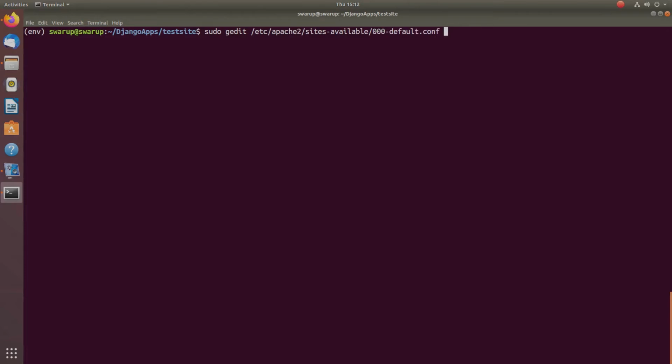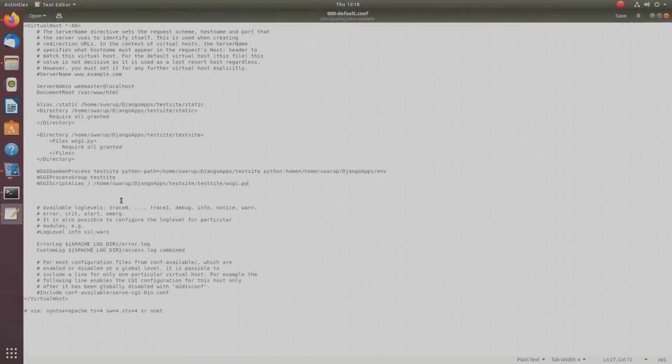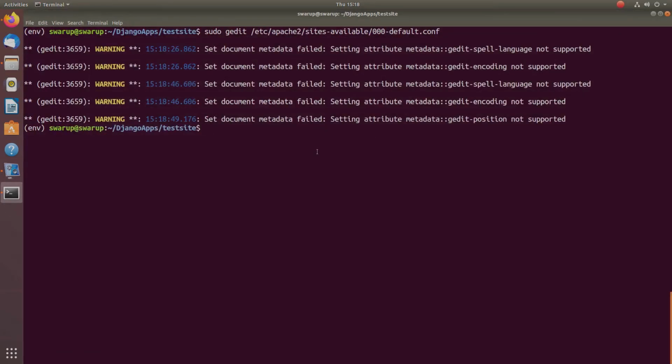So this is the file that we need to open, and here we have to make a few changes so that we can configure the apache.conf file. Okay, so make the following changes. I will provide a link of the default configuration file too in the description, and make the changes, save it, and I can close it.